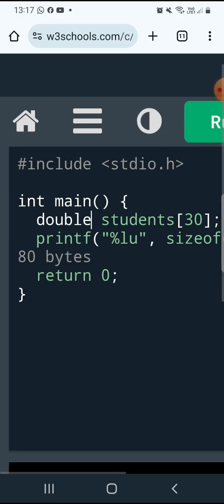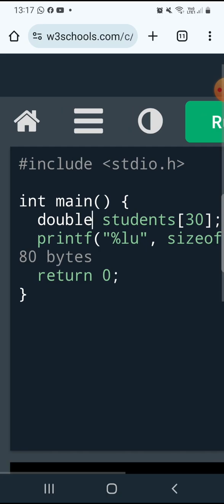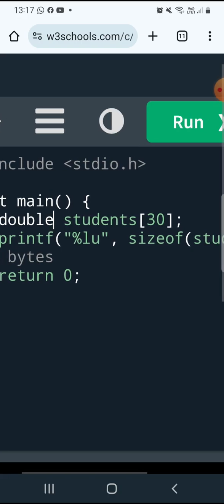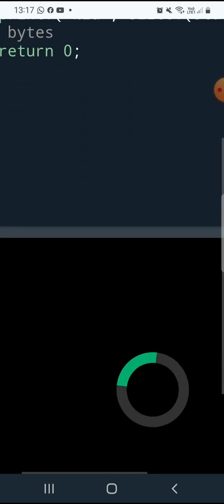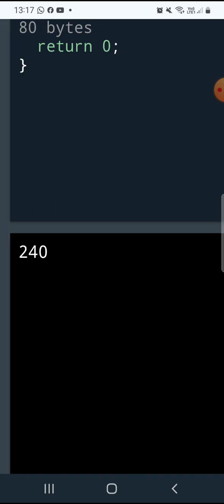So it will be used to store 30 elements, 30 double float data. Every double float takes 8 bytes. So 8 into 30 is 240. 240 bytes of memory will be allocated here. Understood that?